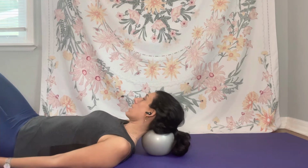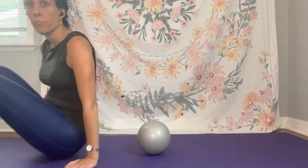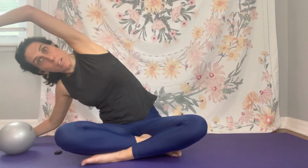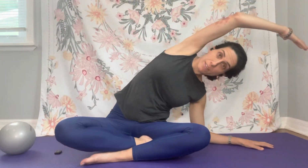It doesn't take a lot of time. It's great to strengthen your body and strengthen your core. There are arm exercises in Pilates, and there are arm movements, and different ways you can strengthen. You can just reach over the side. So inhale, come up, and then reach over the side. You'll feel that stretch in your side body.